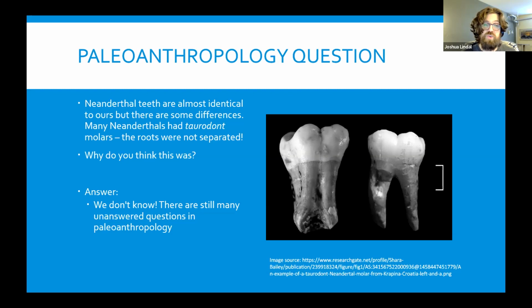So this means that it's controlled by genes and it's not environmental. It's not a damage that happens during life. But we still don't know if there's a functional reason for it, if it made the root stronger or something like that. Or maybe it's just random variation, because there is just random variation in evolution sometimes. So these are some of the things I am studying for my research right now, is trying to figure out why Neanderthals had roots like this, or if we can even figure it out.